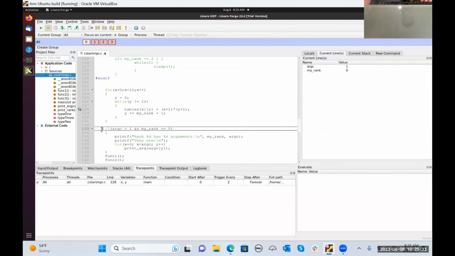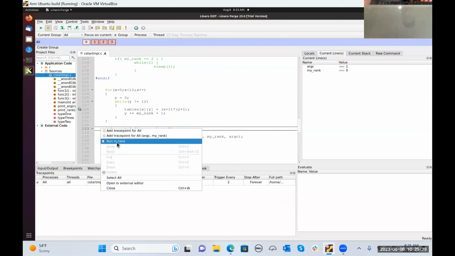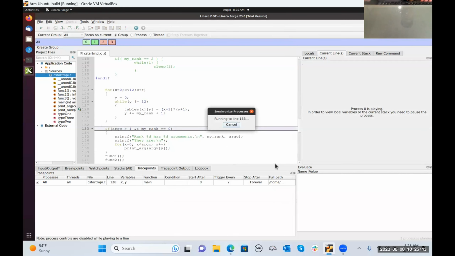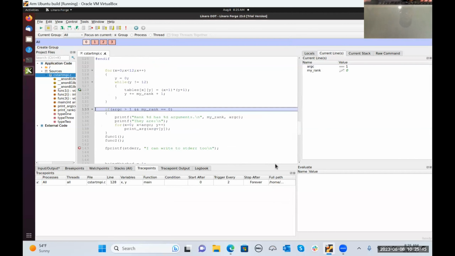Okay. So I have a trace point on line 128. So I'm going to go to the next block past that and run all processes to line 133. Okay, so once again, the blue line shows us the location of processes, and we see that all 4 have advanced past that block that was populating the tables array.